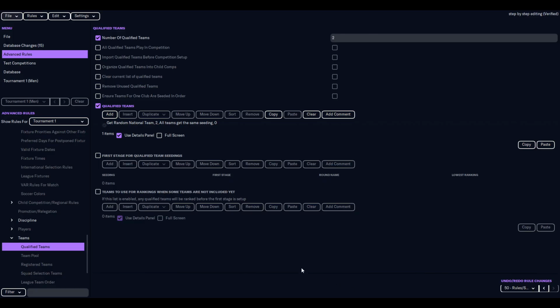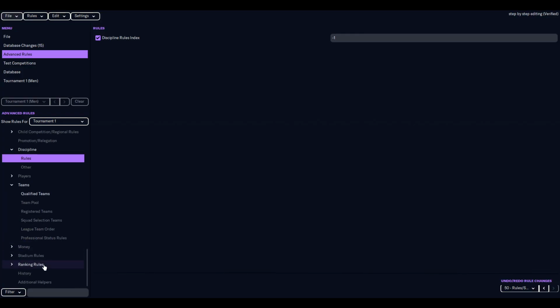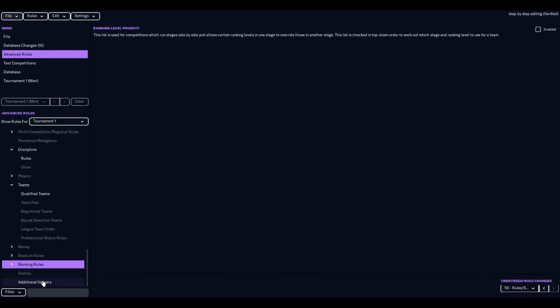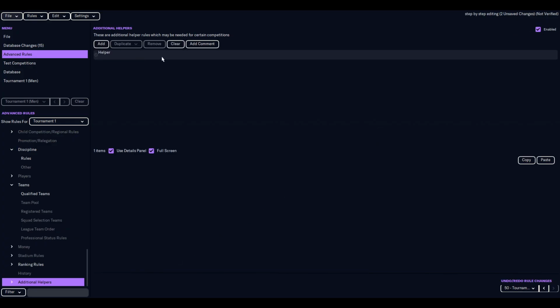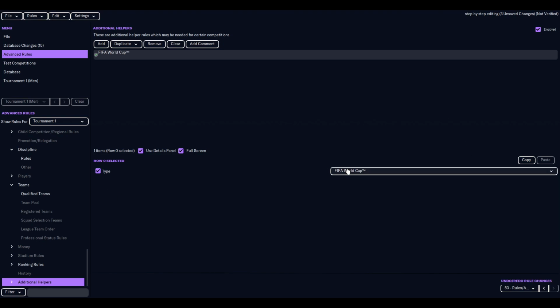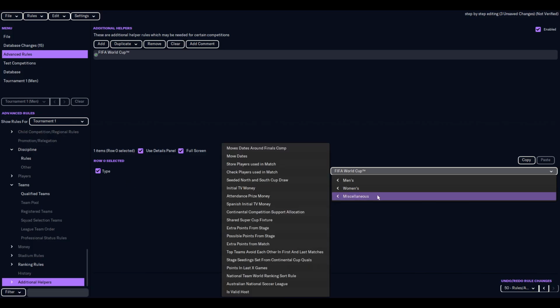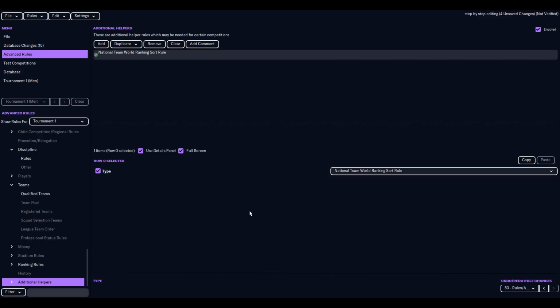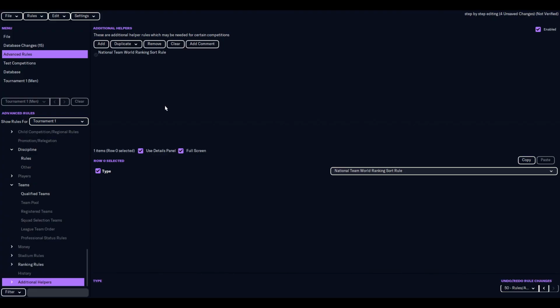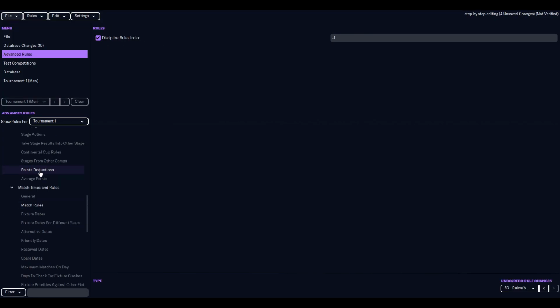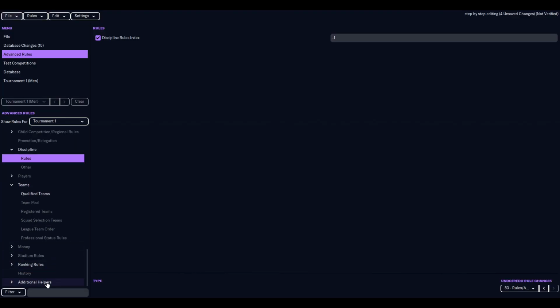So, if you ever end up wanting to rank teams by their world ranking for international matches, don't forget that down here at the very bottom, this additional helper, you've got to go to enable that, add that. There are a bunch of different kinds of helpers, but once you set up this helper, if you go into miscellaneous, there's one down here called National Team World Ranking Sort Rule. It's just an additional rule set that it needs to be able to do that properly. And if you don't do that, then you'll often find that some of the best teams end up getting paired against each other in group stages and such. So that's a good little thing to throw in there now.